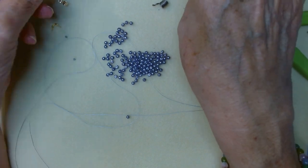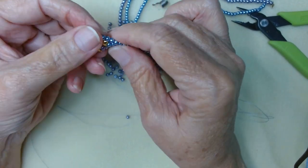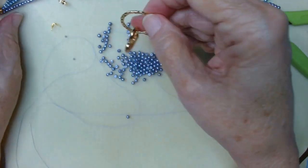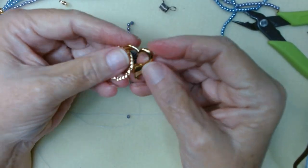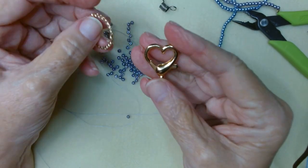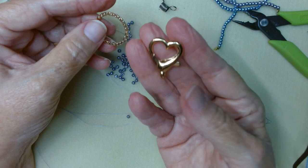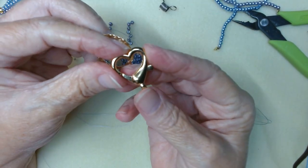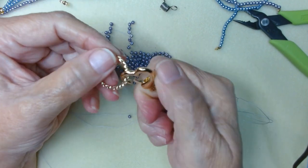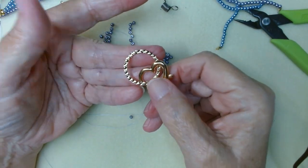So I have that. I've used clamshell covers and seed beads to put the ends on, as you can see. And then the clasp I've chosen is this large heart clasp. These I got at Temu, but I see them at places like Michael's and Joann's and Hobby Lobby, so I'm sure you can find something. You don't have to use a big lobster claw or a large clasp. I'm choosing to do this more as a decoration on the bracelet.